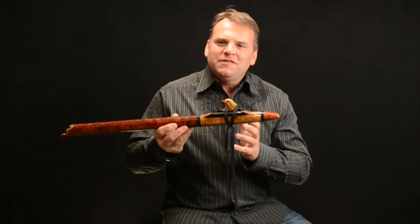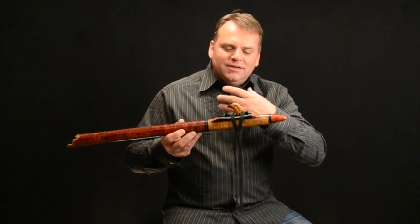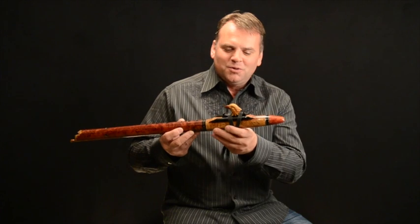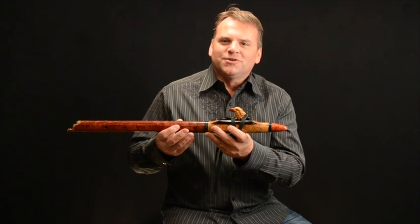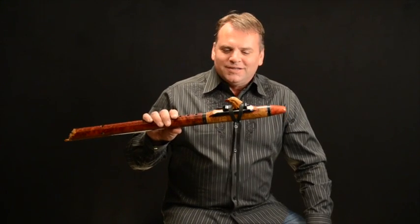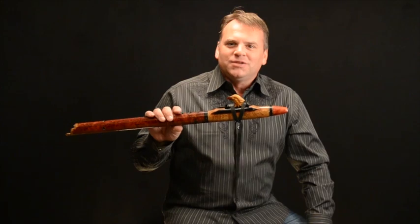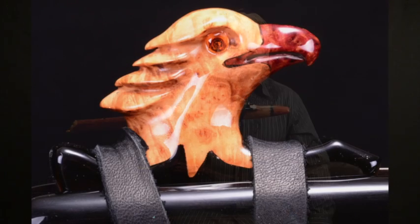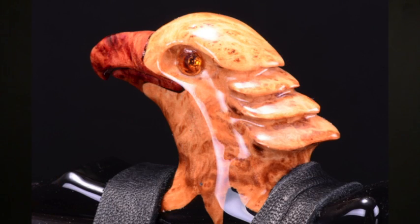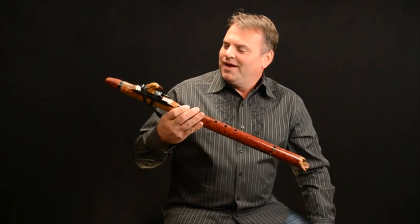We've redesigned everything about it, the beak, the feathers on the back, all the lines in the shape of the totem itself. Everything about the eagle totem has been completely redesigned, and I'm just thrilled about it. It's something that I've really been wanting to do for a long time, and I'm very, very pleased with the results that we've come up with. I hope you like it.